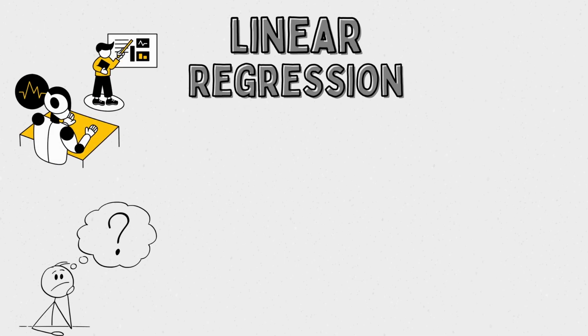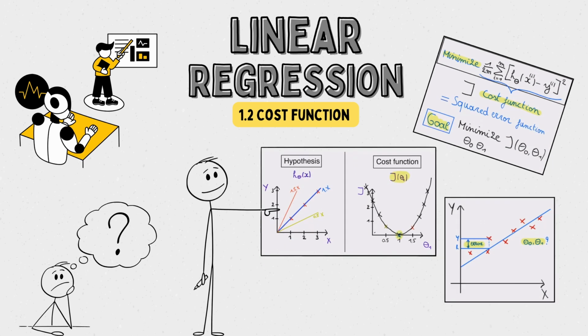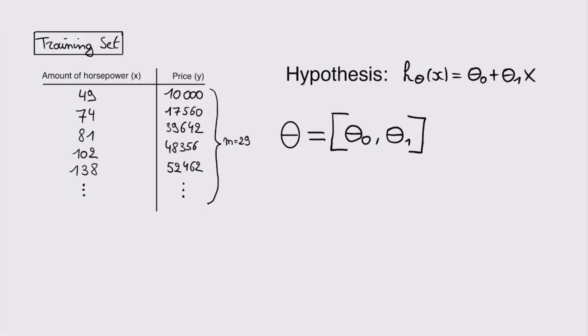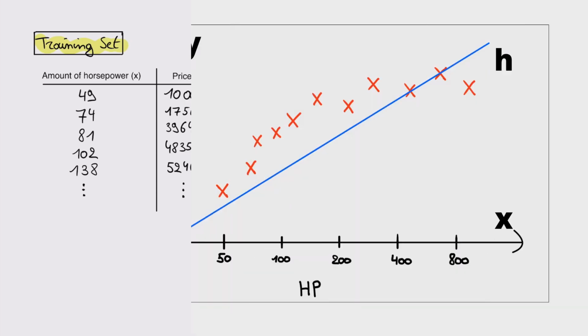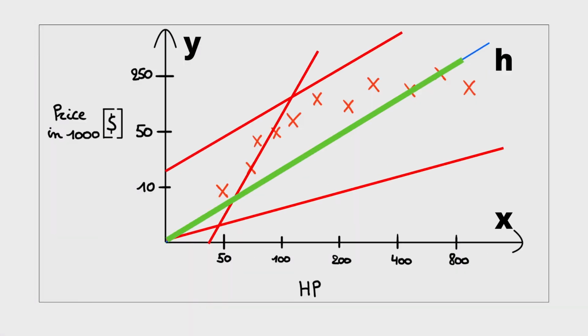Now we're going to explore the cost function of a linear regression model with one variable. Remember the training set that we saw in the previous video. Here we learned that the hypothesis for linear regression with one variable looks like this. With theta 0 and theta 1, the parameters of the hypothesis and x being the input variable. What we haven't seen yet is how we can choose these parameters. What should the value of these parameters be? Or in other words, what line will fit best through our data? That's what we will see in this video.